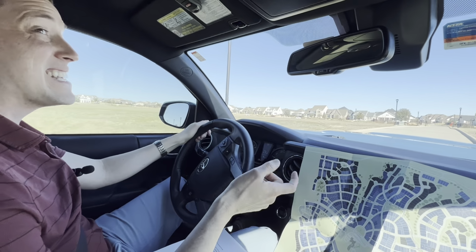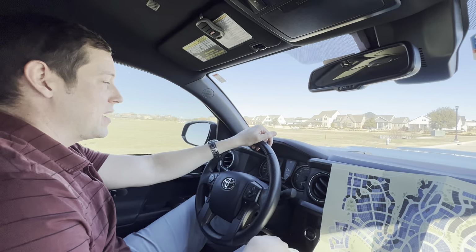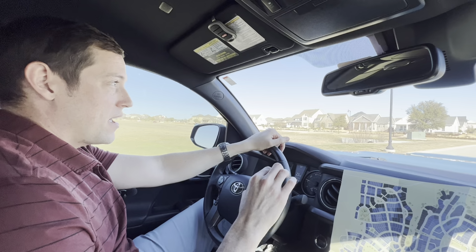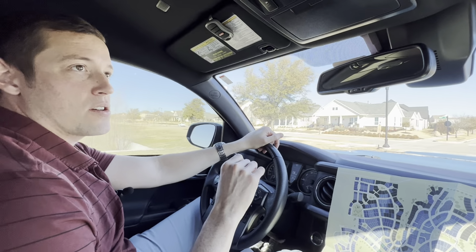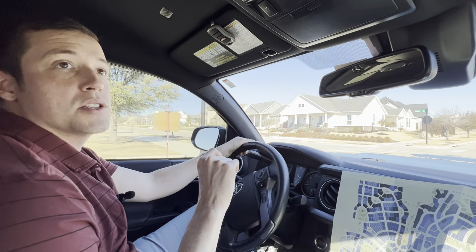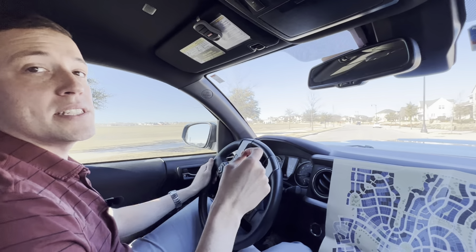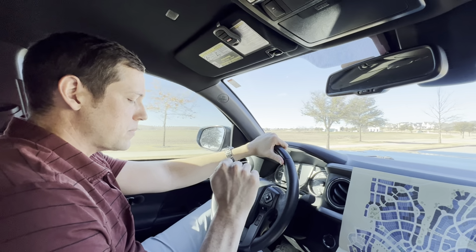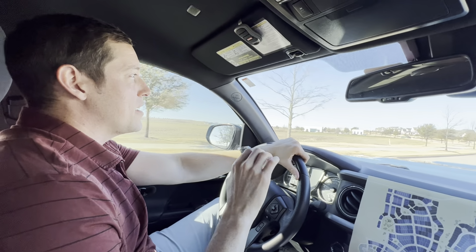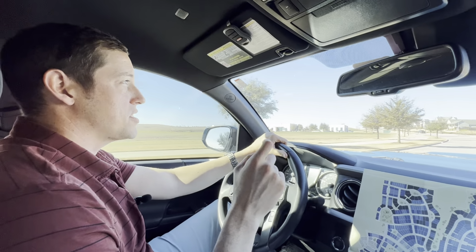Now, if we talk about the size of this, and you'll see as we drive, we're going to drive around this neighborhood. It's a pretty good size. Eventually, there's going to be 7,200 acres is what this full development is going to encompass. Currently, I think they're developing about 1,700 based on what their website is saying right now. So that's currently about 1,700 acres. And when full build out is achieved, 2,300 acres of the 7,200 are just going to be green space. And you'll see there's a lot of green space over here.